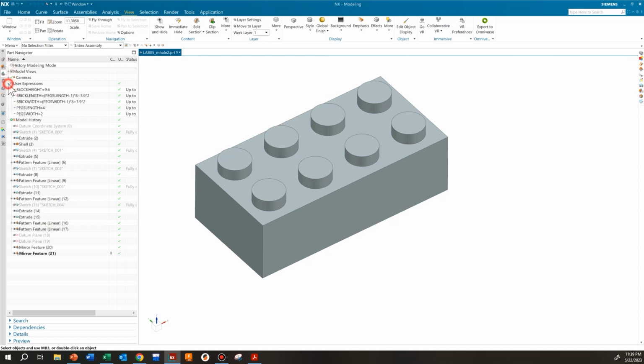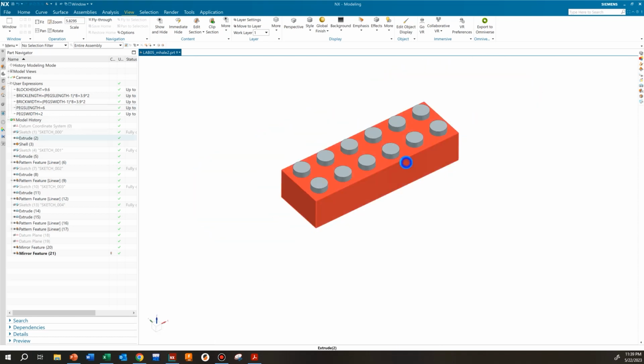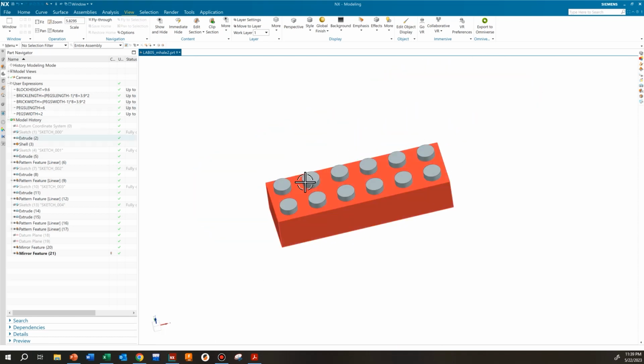You've got user expressions, and you can change these here. So we can change the peg's length to, let's say, 6. And this should auto generate. So we have 6 pegs.